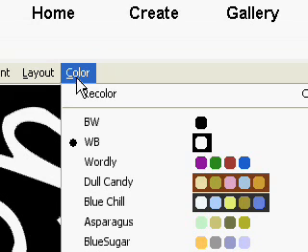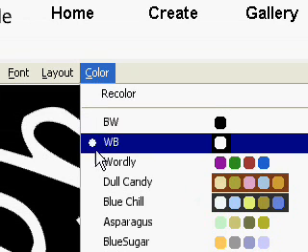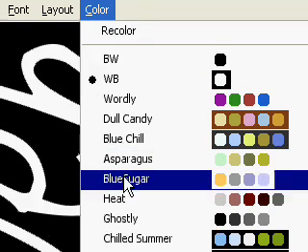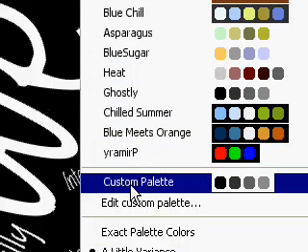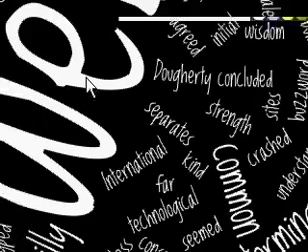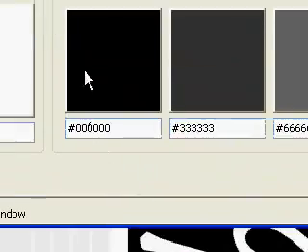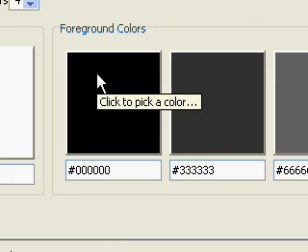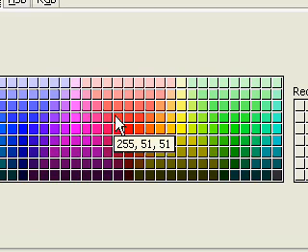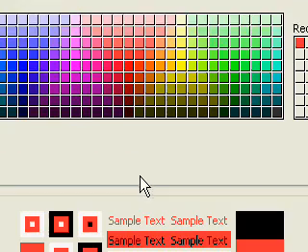And finally, you can put in different colors, but you can even customize your own palette, so you can edit the custom palette. So let's just have a look at that. Click on there, and then you can see that there's different colors. So if we click on the first custom palette, we can take a red, say, pretty sickly red, but a red.